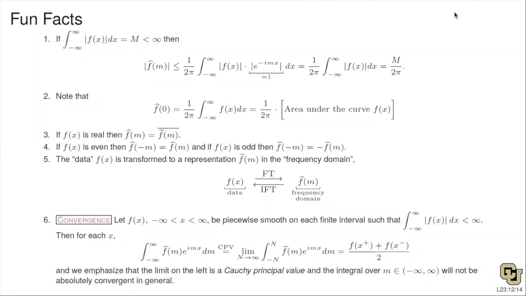So that integral from -infinity to infinity of the absolute value of f of x, is that a Cauchy principal value? I don't think so. I think this is just a regular integral. Just this thing with the dm. That's kind of what I use to make sure I'm oriented. What are we trying to integrate out here? For this integral, we want to end up with a function of x, so we integrate out the dm. This is our Fourier series. But this is just a regular type of integral, Evan, versus the other one, which is the Cauchy principal value with the dm. It's a good question.